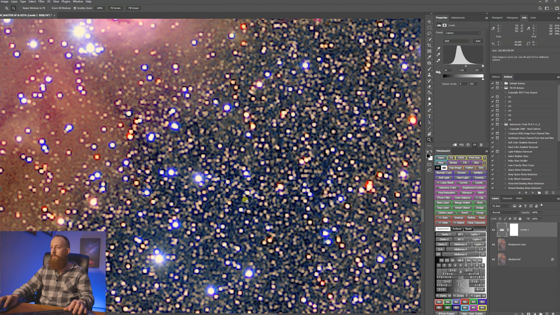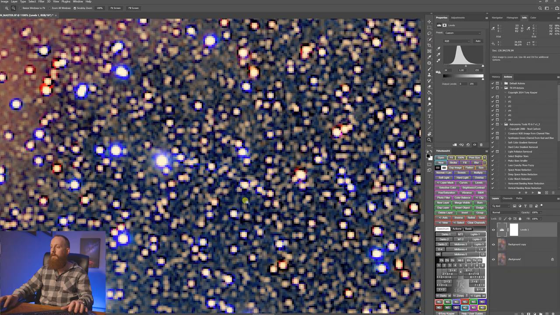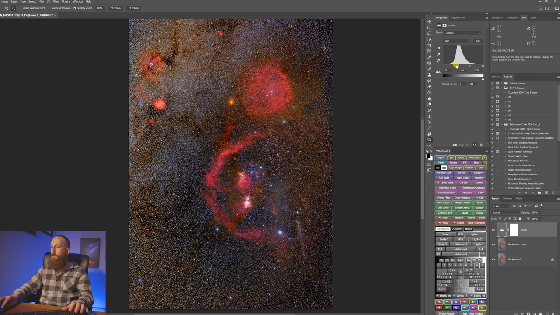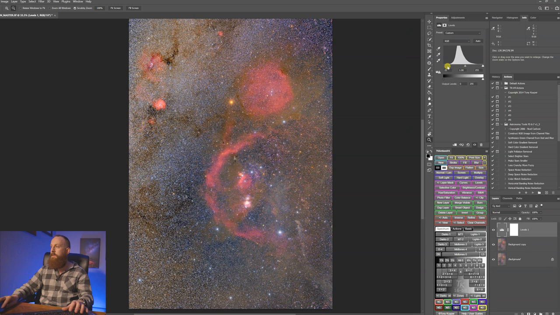We have some pixel values there that are getting down to zero, which means that they are going to be getting clipped, but that is because we did that stretch in PixInsight. So you can see if you start bringing it in, you're going to start clipping data, which is not good. You're losing a lot of detail because you're pulling in and clipping all those values. So let's bring it back to this curve, and you want to bring it to the side.